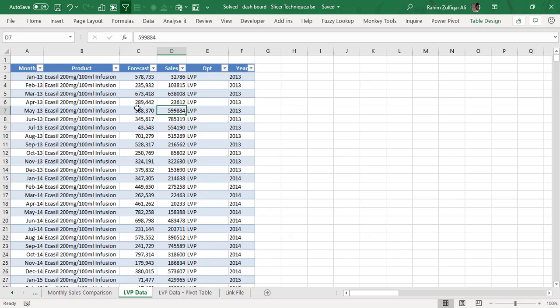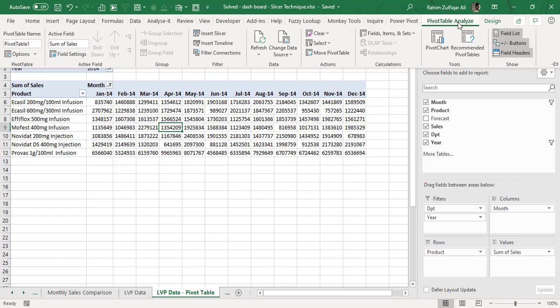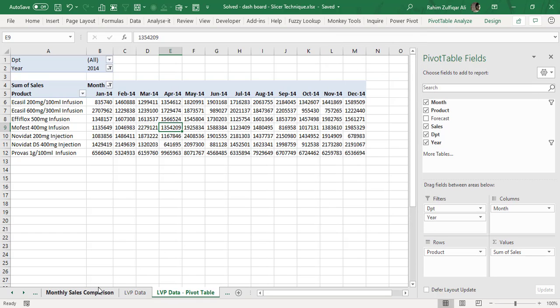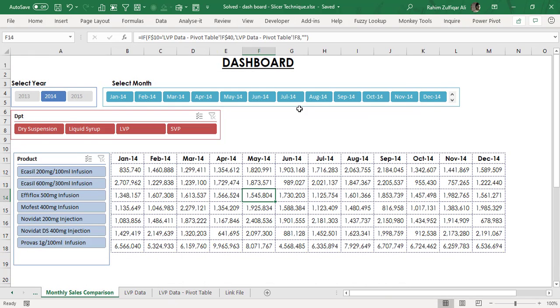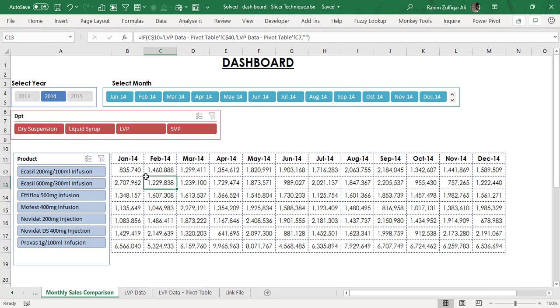Now what I did is, I selected this entire data and then I created a pivot table. After creating the pivot table, I inserted some slicers. How to get the slicer? You have to go to the Analyze tab and click on Slicer, then select the relevant fields you want to create slicers of. Then I copied all those slicers and put them into a new sheet where I put the heading of dashboard. Now in this sheet, you can see a slicer of year, then month, then department, and we have product. These are the 4 slicers I have placed wherever I wanted to, but you can make it more interesting by applying the rule of contrast, repetition, alignment, and proximity. That is the CRAP rule, which is very important for dashboard reporting.